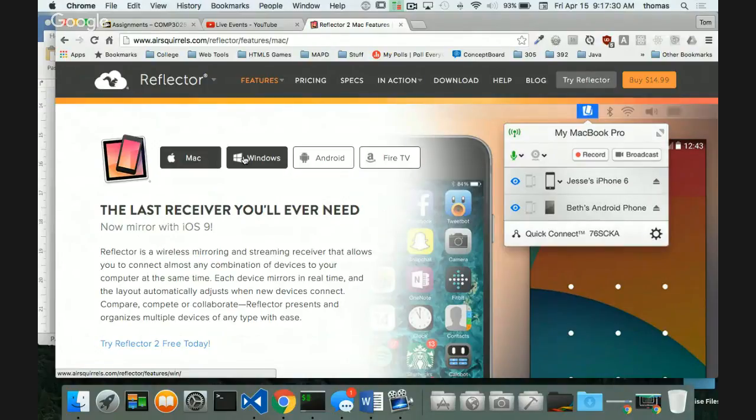So test it beforehand. It says you can try Reflector, and I think they give you a certain amount of days. So our recommendation is before you come in, not too many days before, right? A couple of days before, so you can use it, because I don't know if you want to pay $14 or $15 to do it. It's not a big cost. If you're serious about making Android applications or iOS applications, it's a good thing to have.